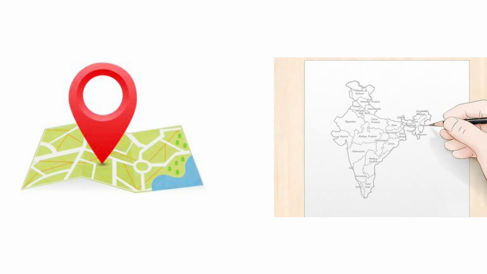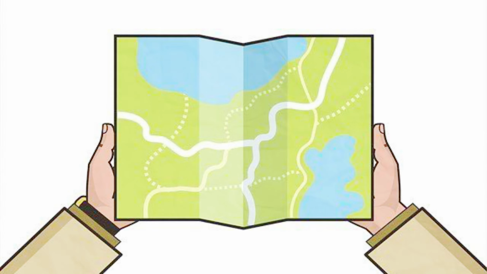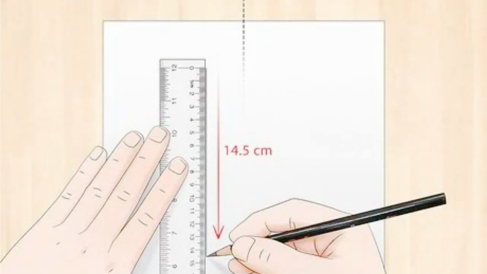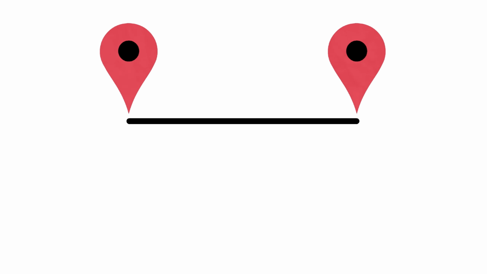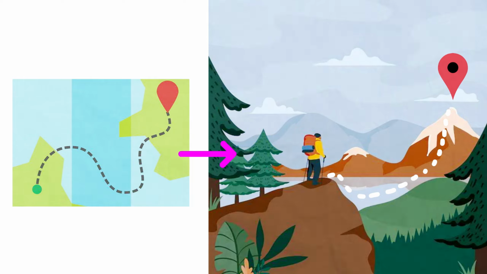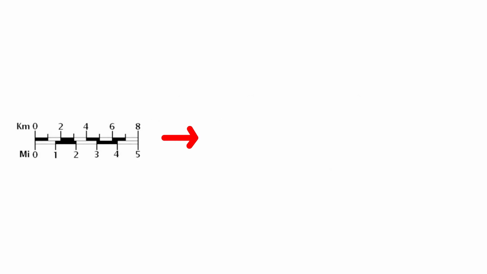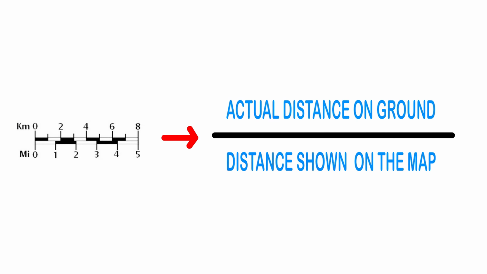Distance. Maps are drawings which reduce the entire world or a part of it to fit on a sheet of paper. Or we can say maps are drawn to reduced scales, but this reduction is done very carefully so that the distance between the places is real. It can only be possible when a small distance on paper represents a large distance on the ground. Therefore, a scale is chosen for this purpose. Scale is the ratio between the actual distance on the ground and the distance shown on the map.